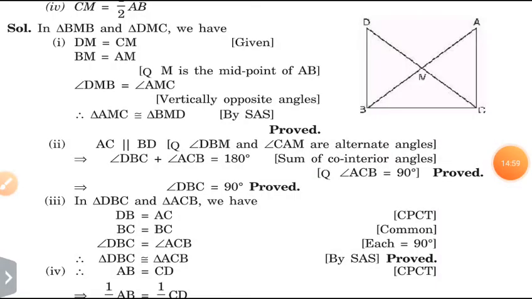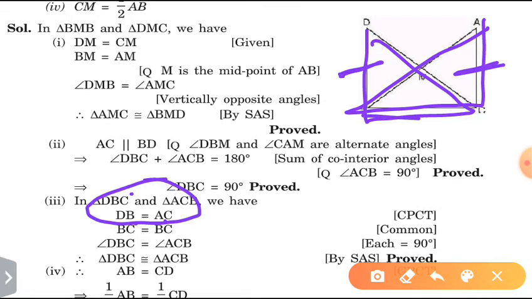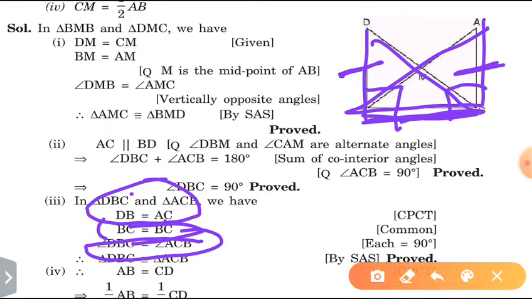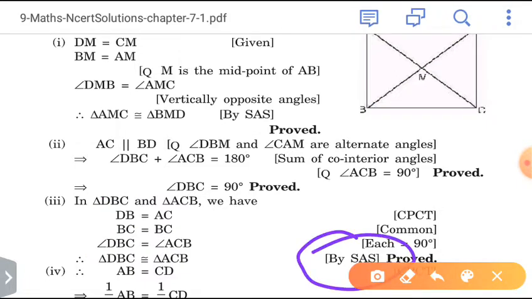We have to make the whole triangle ABC and this triangle congruent now. This is equal to this by CPCT. This is given. BC is common, yes, it is given. And the third thing is angle this equals angle this. We proved right now these are 90 degrees. So by SAS congruency, both the triangles will be congruent to each other.